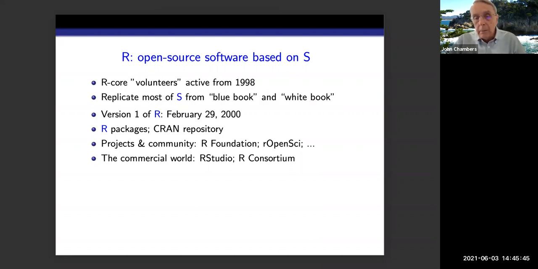And it's certainly one example of that in the R world is the R Studio Corporation, which has taken over a lot of the frontier work and a lot of the interactions between the user community and R, and in my opinion, has done lots of good stuff. And the R Consortium, which is a collection of corporations which exists to provide financial support and guidance for the R enterprise. So that's basically where we are.